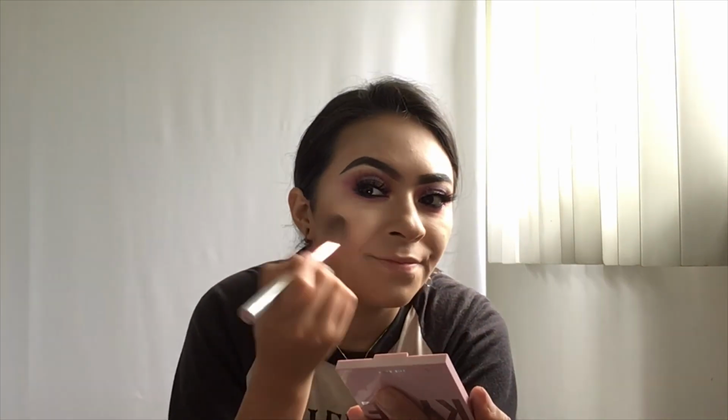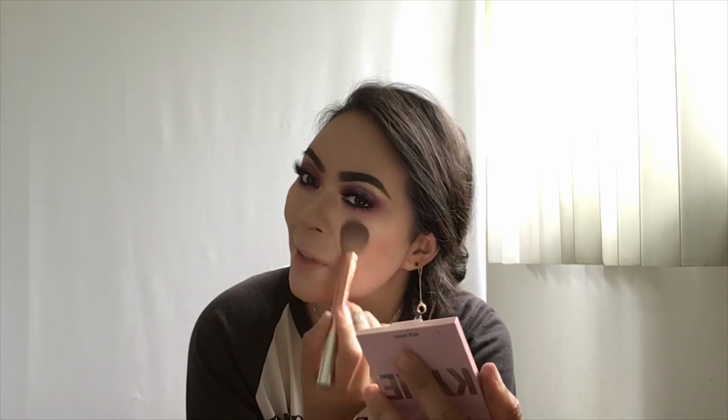I'm going to go ahead and grab my blush, so I'm going to use the Kylie Cosmetics blush in We're Going Shopping, and it complements my skin tone. Still using the same brush for everything. See if I can reflect the light. And I keep it just behind the apples of my cheeks because, like I said, I have pretty high cheekbones. And I keep it kind of just more concentrated up that way, and you're going to go back. Same thing, other side.